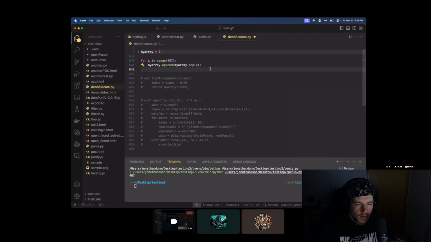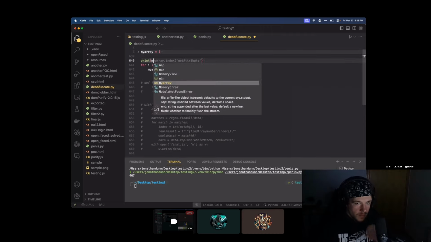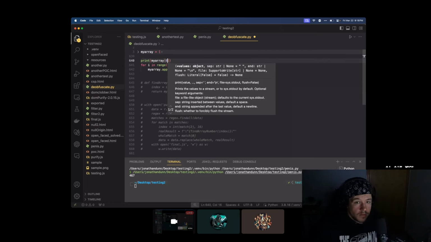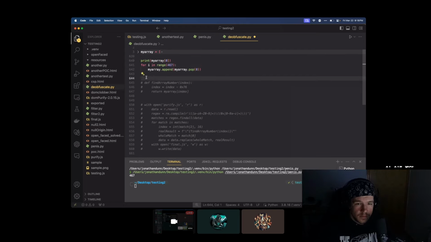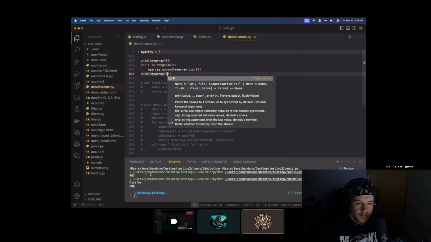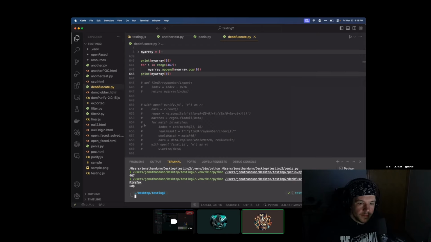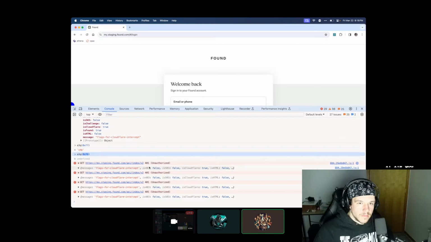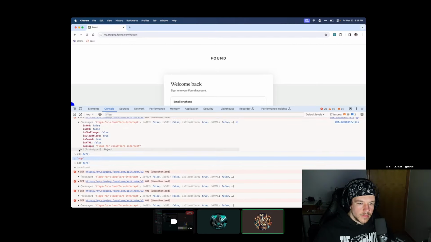Okay. So do you see? The original first value was Firefox, and the new first value is UDP. Exactly what we got here, right? Does that make sense for everybody?